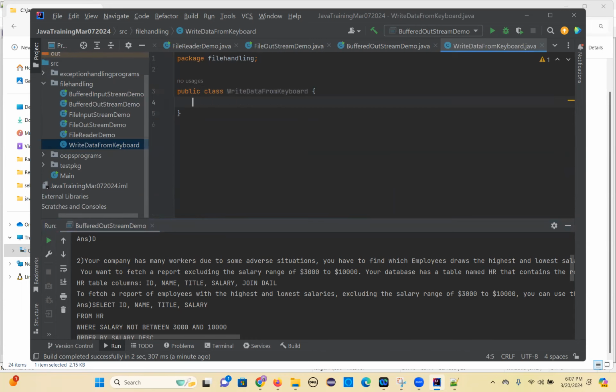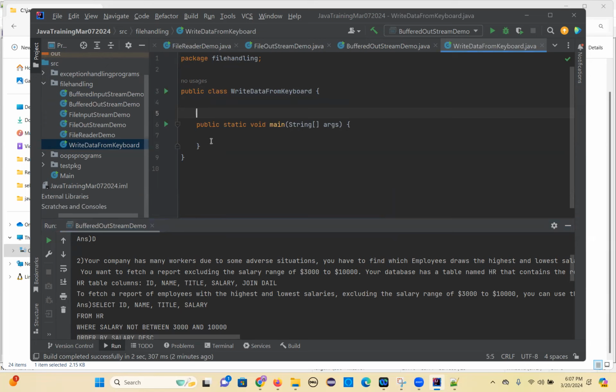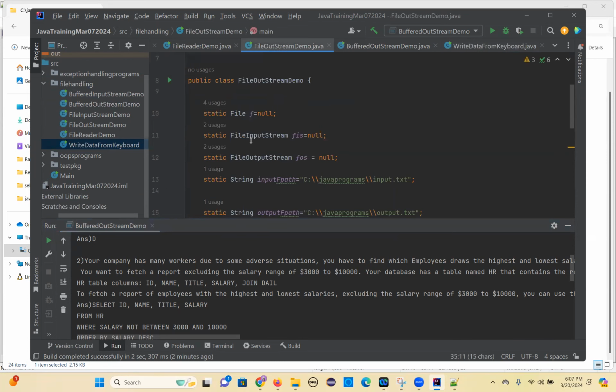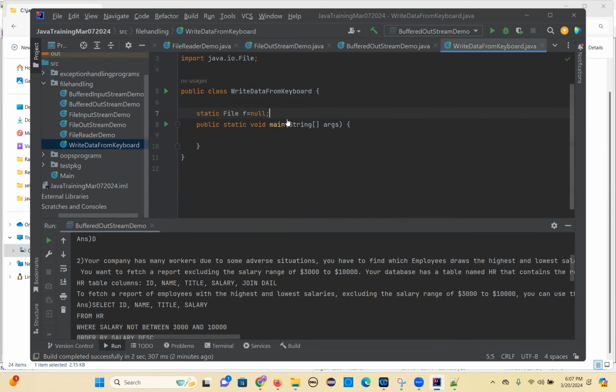Then main method. From the main method, first you have to know which file you want to create or which file you want to read the data from. I'll just take a few of these things I need, and I'll use FileReader.